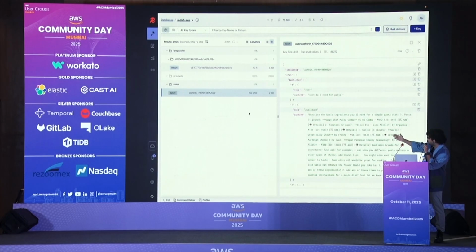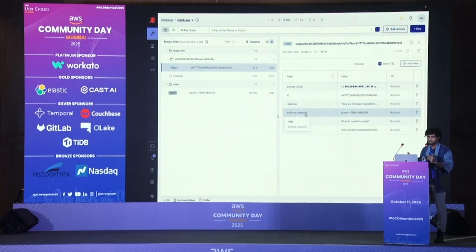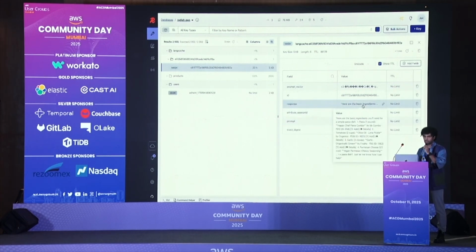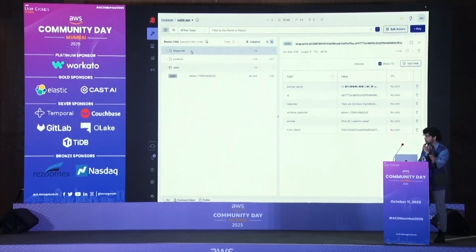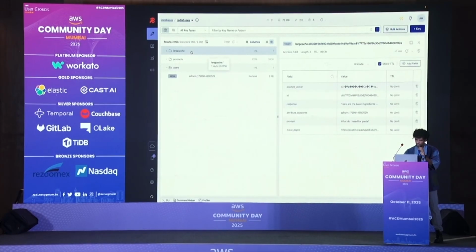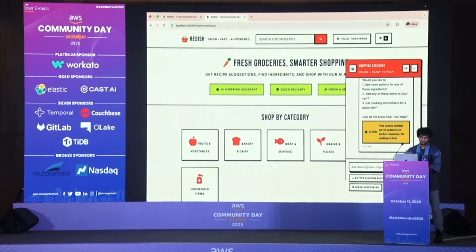And this is how my conversation looks. So this is the content. And over there, that's where I've saved the semantic cache. I've saved both my prompt and the response in vector embeddings, and that allows me to query and find answers to questions that have been previously answered as well.